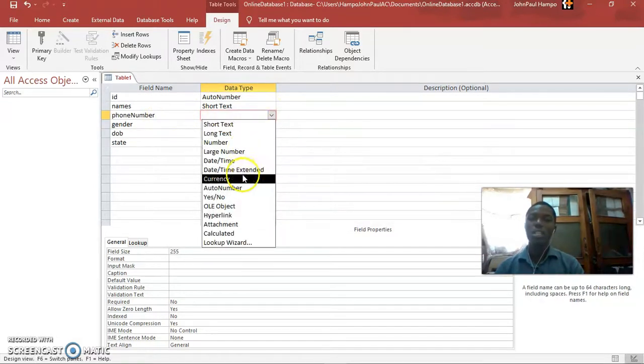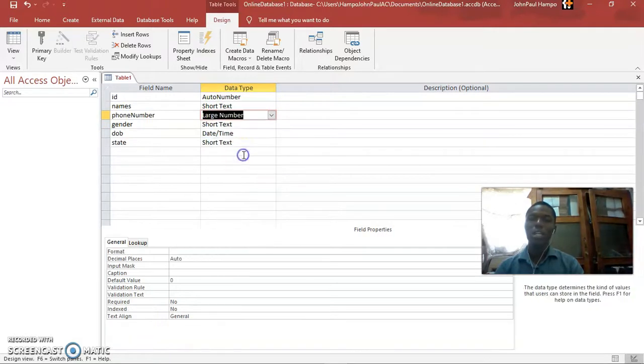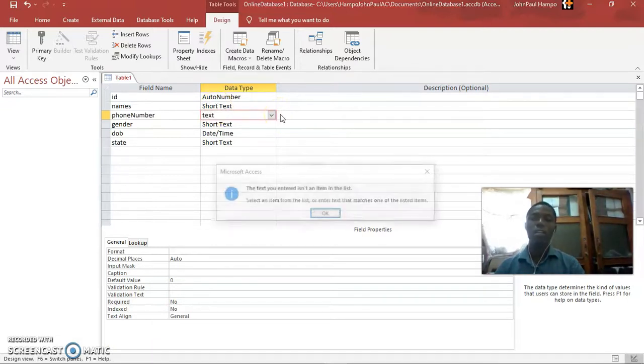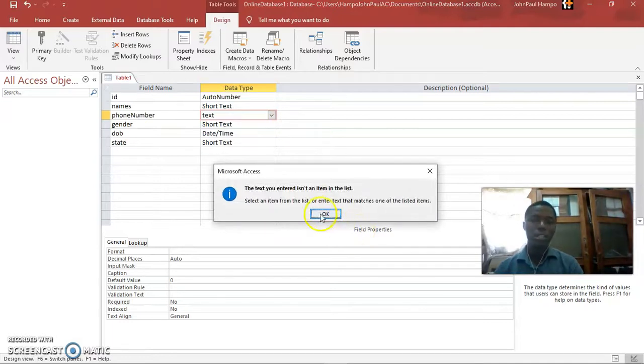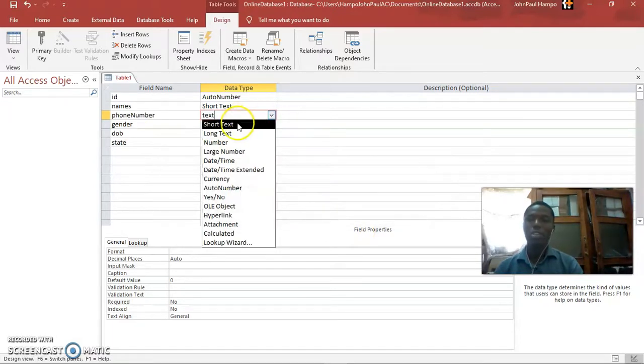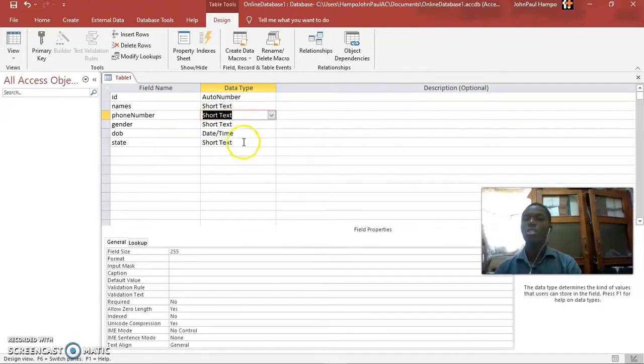Let me make it large number. Or preferably I can use it as text. Sorry, short text. Change this. So I've set this as the primary key. I click here to set a primary key, or I can right click to set as primary key.